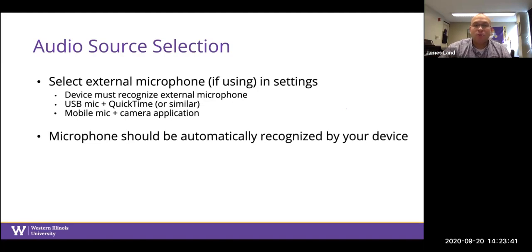Typically, the microphone will automatically recognize your device, especially if you're on a phone. On my computer, whenever I plug in an external device, it automatically recognizes it. But if you're on your computer and it's not, you can go to System Preferences on a Mac, or there are other settings on a PC where you can make sure that the input is your microphone and the output is your speakers. Just make sure the input is set to whatever external microphone you have. And this is why it's important that we start early with our recording process.